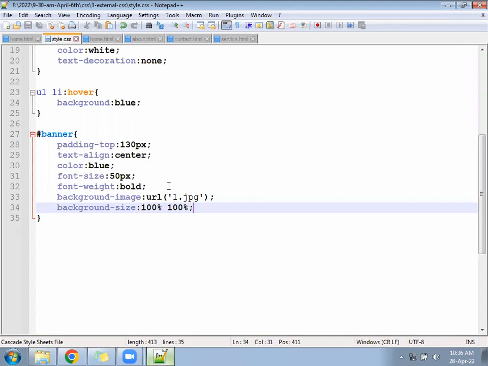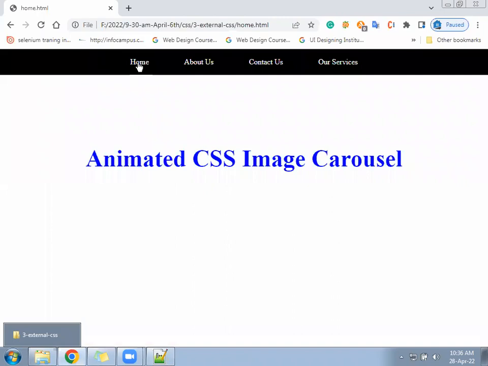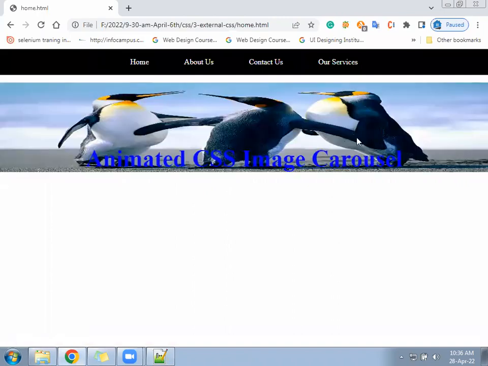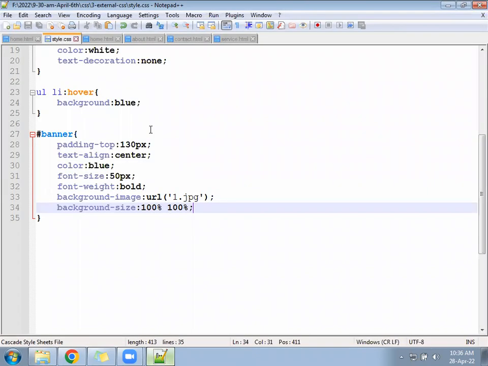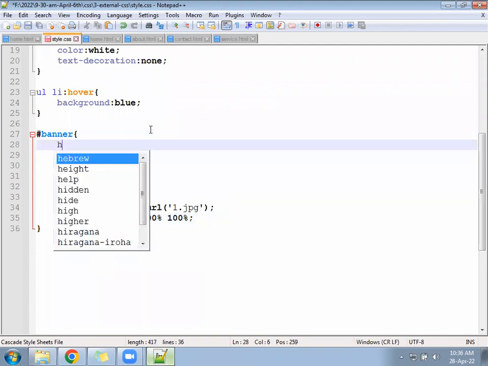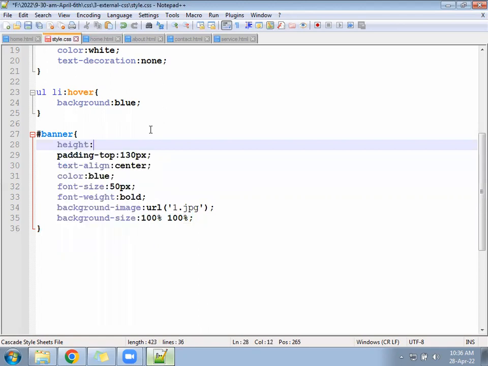Okay, so the background is coming as a photo. Check now. The background will cover the complete height and complete width, but we have not given height and width, so this looks like something else. Let's write here in the beginning: height of the carousel, somewhere 300 pixel.